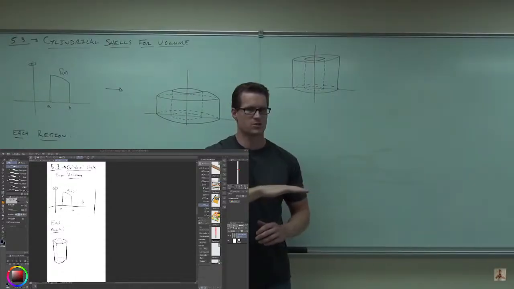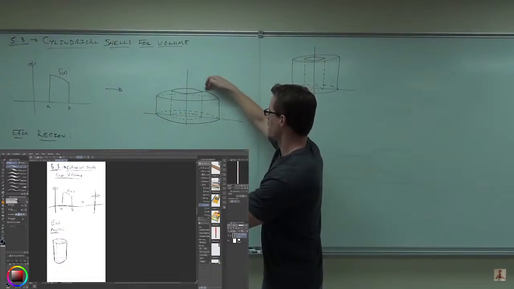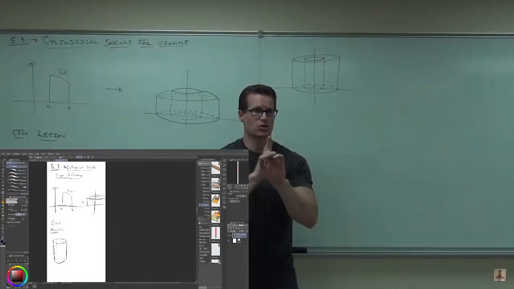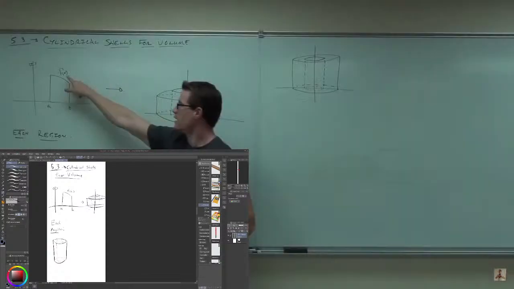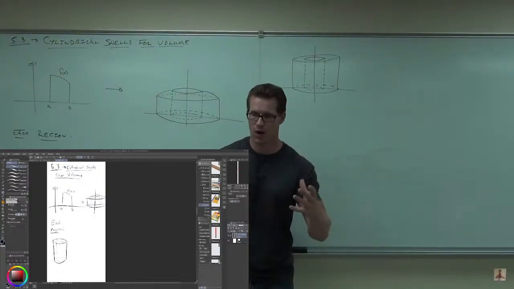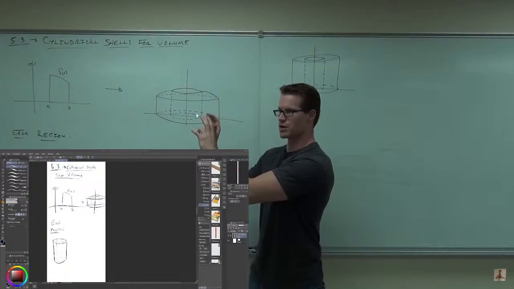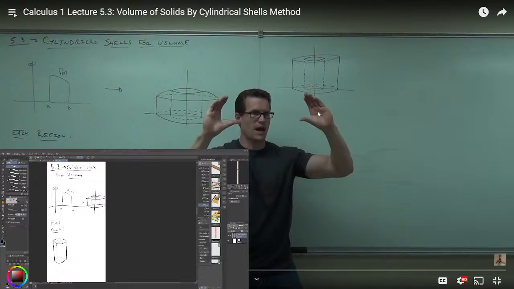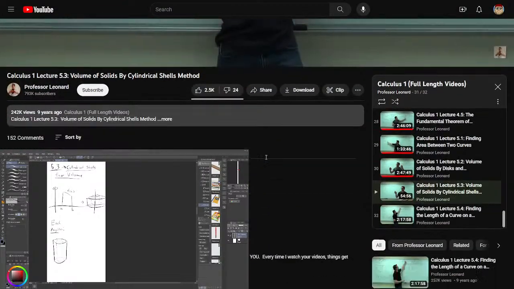And we said, what if instead of thinking of this as washers, because it wouldn't work that well for us? Because if you thought of this as washers, you'd have two different functions in terms of y, which is the axis upon which you are revolving. You got me on that? If you're going around y with disks and washers, they had to be in terms of y, not x. So that's one function in terms of y, and that's another one in terms of y. That would be two different volumes: a perfect cylinder volume, and then the top little piece volume. That's what you would have to do if you were to use washers. Do you get the idea?